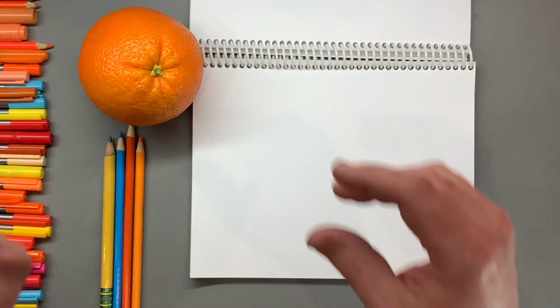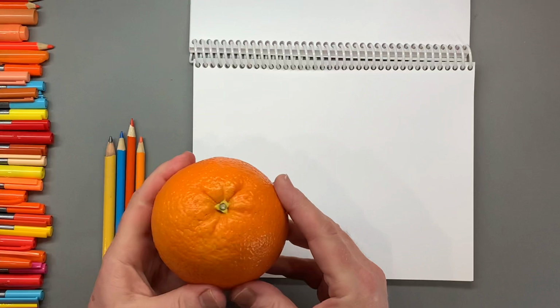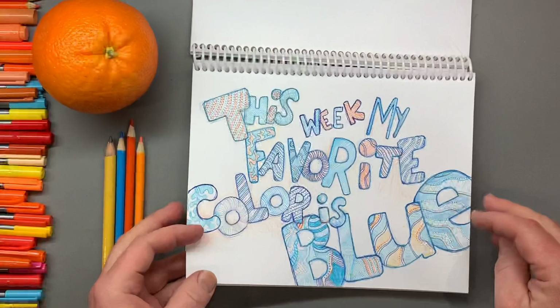Like a nice, like a still life. Okay, so this week, my favorite color is orange. Last week it was blue. I'll show you that really fast. Last week, my favorite color is blue. And this week, my favorite color is orange.